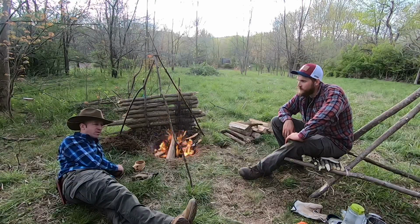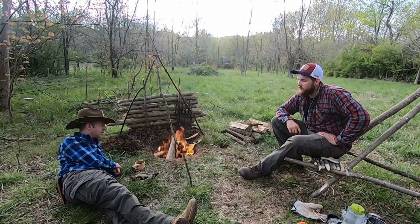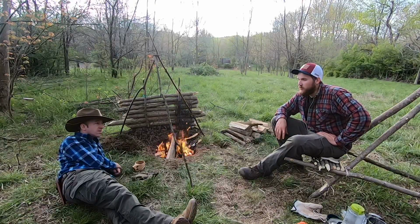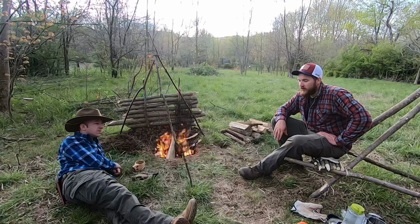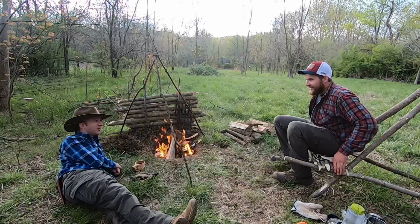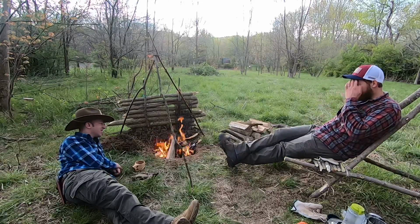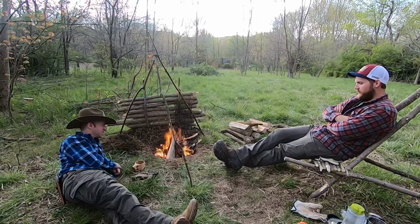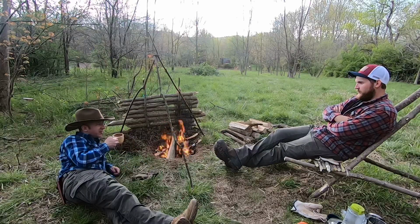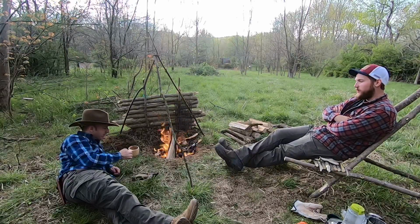Yeah, and it's important to learn and practice your firecraft. Oh yeah. When you're first getting into bushcraft, you don't want to go out there without a backup. Make sure you always take a lighter for backup, just in case. Yeah, and take a Bic lighter. Don't take one of the discount house ones. Make sure it's reliable. Good old Bic. Nothing beats flicking the Bic. I don't think I've had too many Bic lighters fail on me. No. I've had the same one in my backpack for backpacking for like 3-4 years.